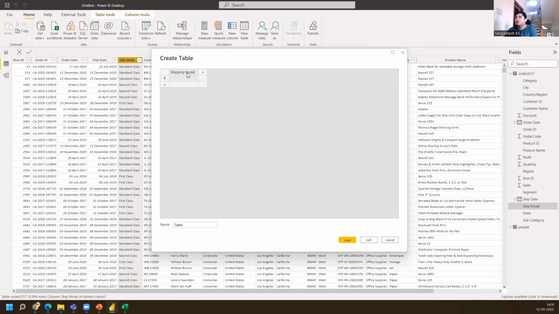You can do that. Or if you want to create another column, you can click on this like this. Or else you can just copy that and paste it out here like this. Copy paste will also work in this particular area. Here I'm just going to say shipping success, something like this. Okay. So I'm just going to say load.